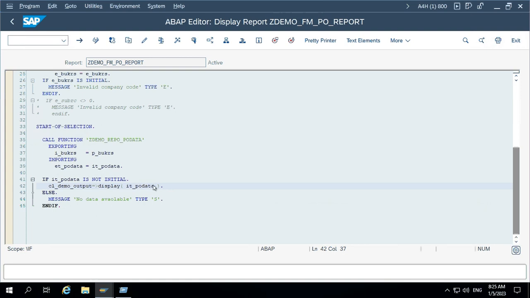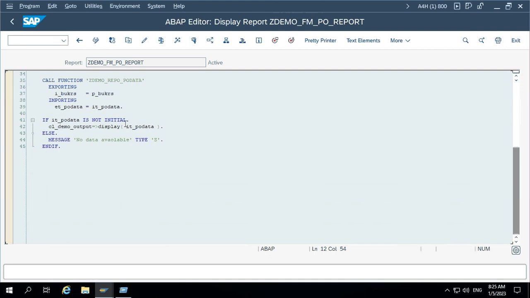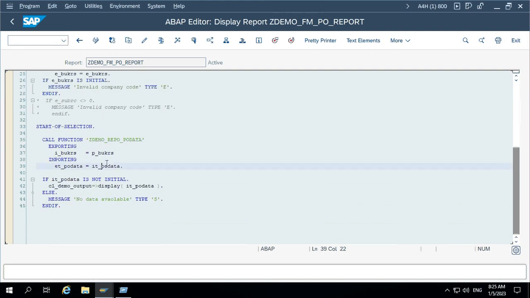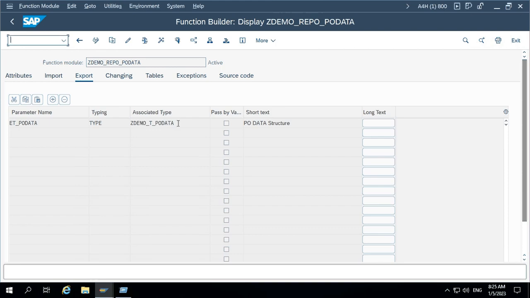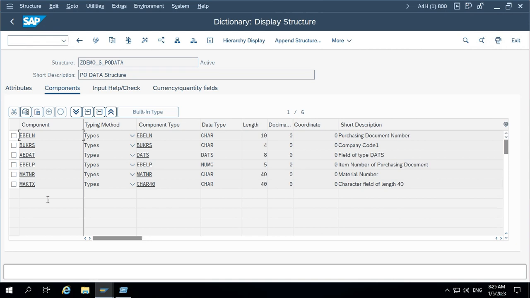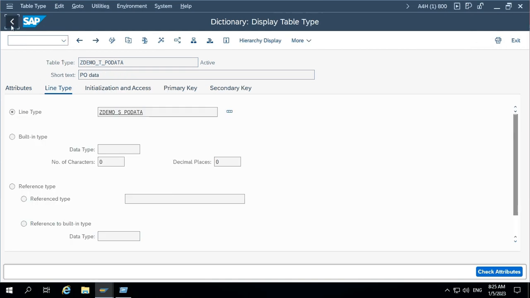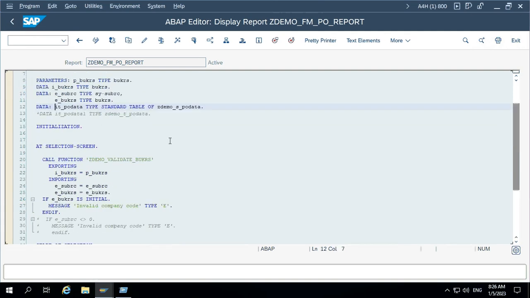Double click on this. Yes, there is a data dictionary structure created for function module purposes, right? To select only required fields and to define the exporting parameters, we have already created a structure with the required fields. Can we use that in the ALV grid function module? Because it is referring to the same structure, this final output internal table. Can we use this structure name in the ALV grid function module?